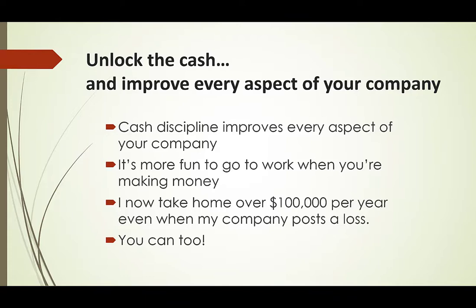If you have great customers and they're all happy and you're not wasting time on all these other things, you're taking care of them, now you're not facing lawsuits for poor performance, right? It's amazing what having cash in the bank will allow you to focus on and how it will help your business grow. And let's face it, it's just going to be a hell of a lot more fun, because it's so much more fun to go to work when you know you're going to come home with a check.